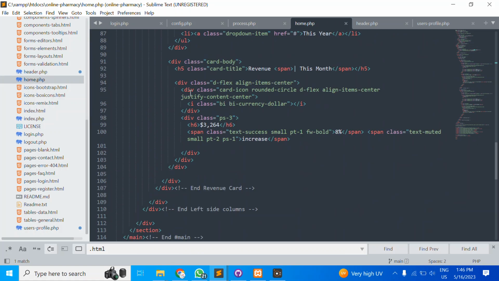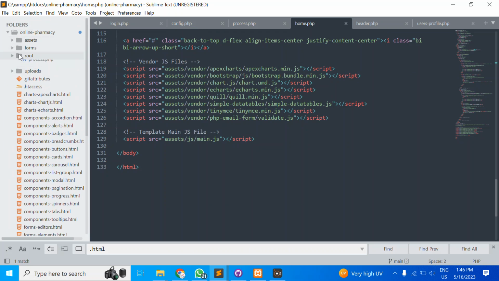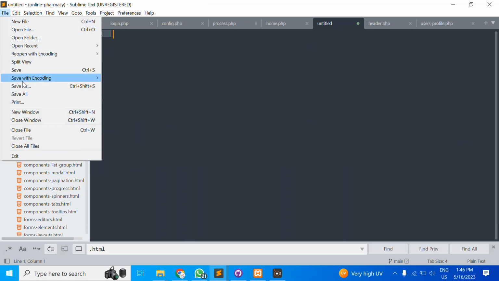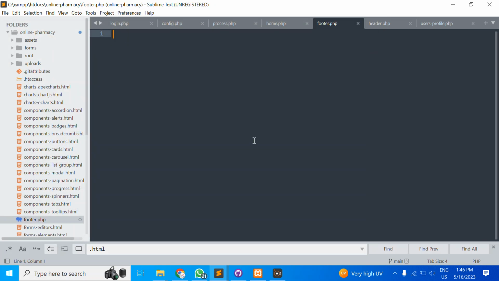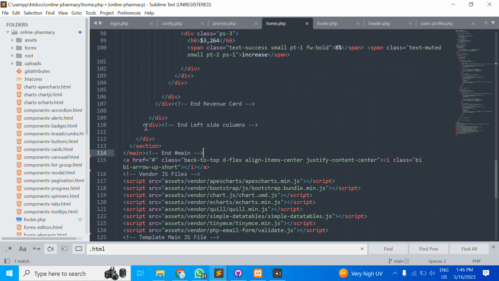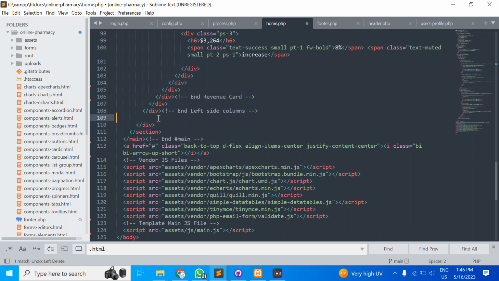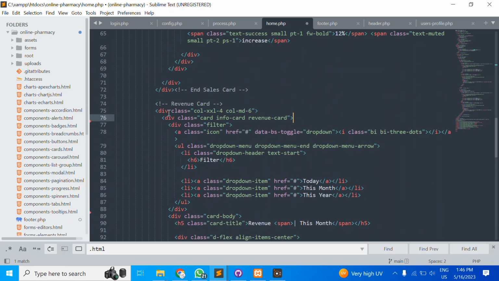Are you seeing this? I'm also going to create a footer for it so that I don't waste a lot of time. So I'm just going to come back here. I say footer.php. So what I'm going to do here now is to customize this other part of the page as expected. Now I'm going to just remove this off, and this is it.